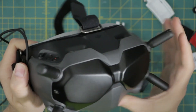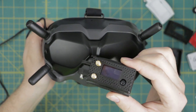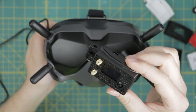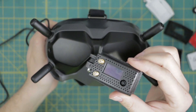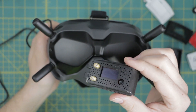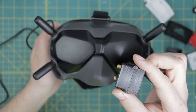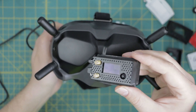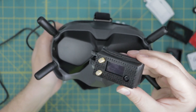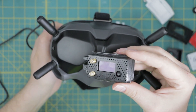I hope some of you out there find these files useful. Feel free to tell your buddies if they have DJI goggles and they're looking for a solution like I was — I'd like to see more people using it. Feel free to give me feedback. This is kind of the most complex thing I've ever designed, and I know a lot of designers out there are going to be giggling at that, but I had a lot of fun. If you have any other ideas, shoot me a message and I'll see what I can do.